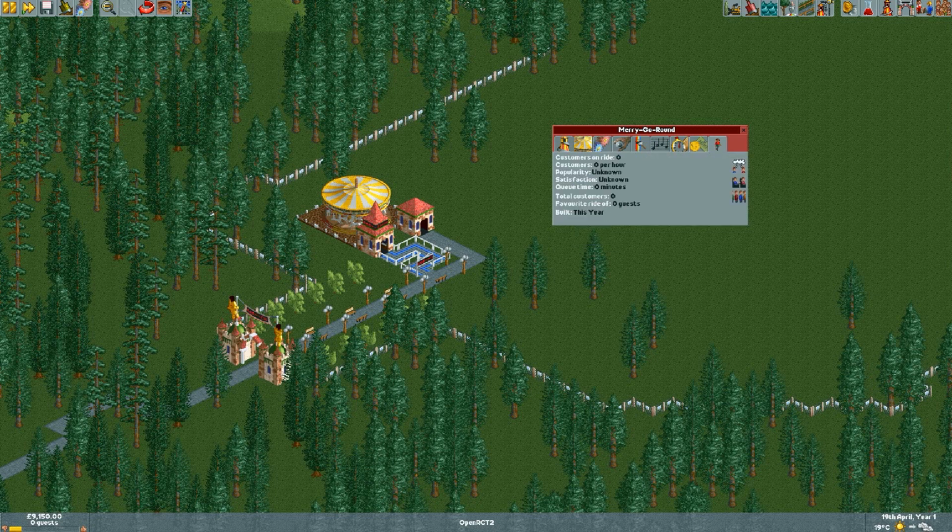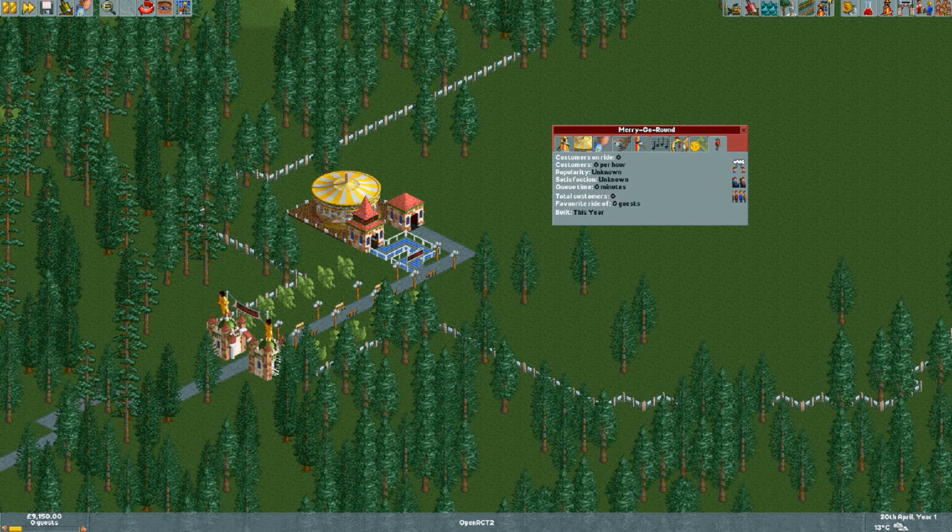Click on here, it tells you how many customers are on the ride at the moment. Lots of information here, such as how many customers per hour, how popular it is, how satisfied your guests are with the ride. Tells you how long the queue length is. So there's lots of times where the queue times are just too long and people are getting frustrated, so you might want to do something about that and change how long the queues are to stop people getting frustrated. So that's a good statistic there to have.